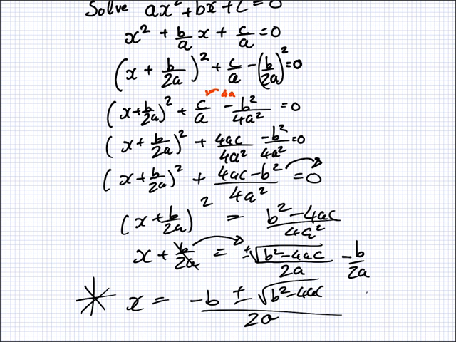This formula works, guys, listen please, in every situation except, well, there's two potential problems. We can't have a being 0, because then you're dividing by 0, and it's also not a quadratic. There's another potential problem: the discriminant. We want it to be at least positive or 0. Provided we have those two situations, we can use the formula.